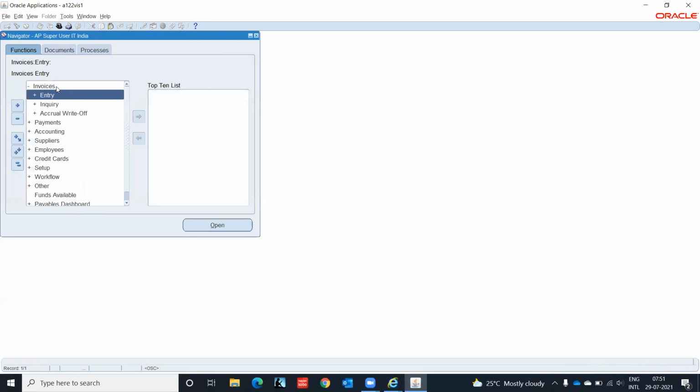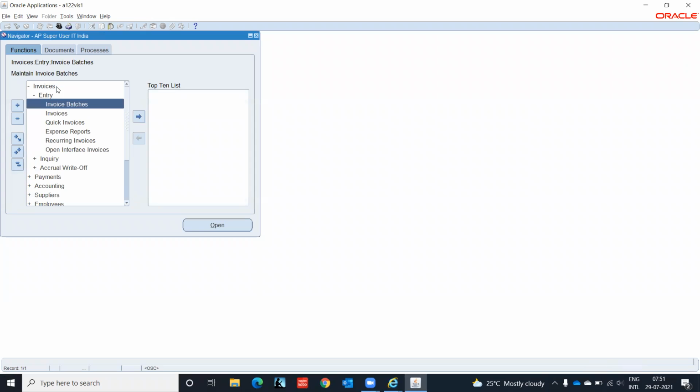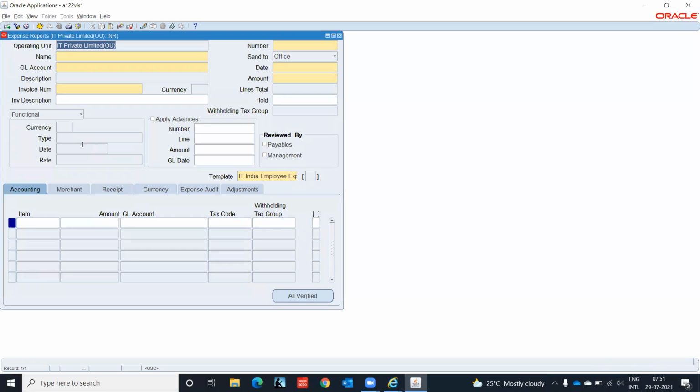Now in the invoices, entry, expense report. Okay, in the expense report, it is showing. Now we select the supplier Gopal Titwania, number is coming, sent to home.